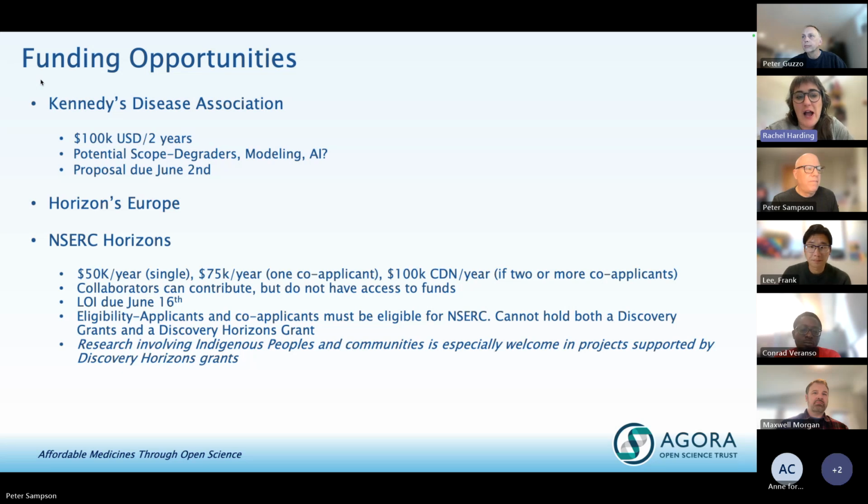I'm not sure it's enough money. I'd forgotten that it's 100K over 2 years. It's a really small pot. So I'm not sure that's enough to do chemistry for degraders, to be honest. Well, I'm not sure, I mean, it's just feasible, but certainly on the modeling side and to support a postdoc and maybe some money for the AI component, I think we can certainly carve that out. Okay. Does anyone have any other comments or suggestions on that?